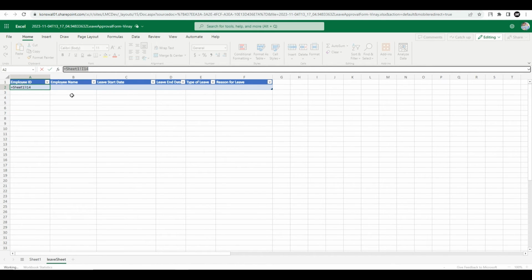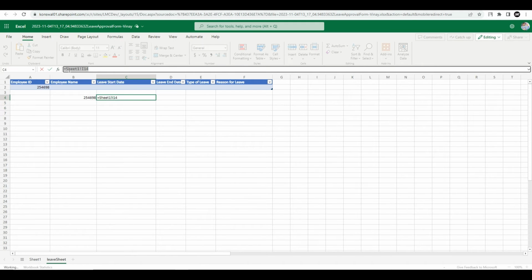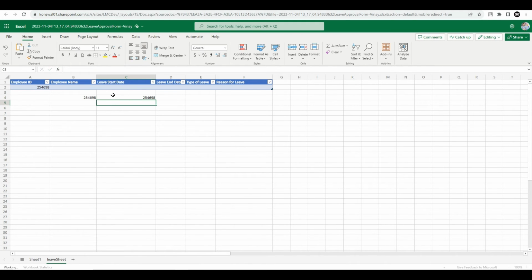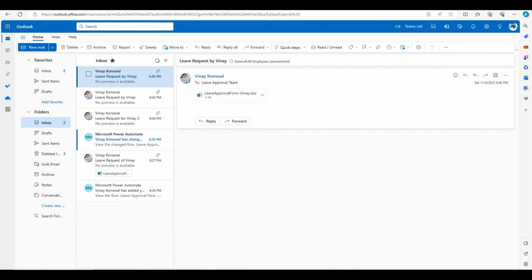Let me just copy this, and it will just give output like this, Sheet1 exclamation I14. Instead of the number I get this text here, so this is wrong. We can test this, but I don't want to waste your time.